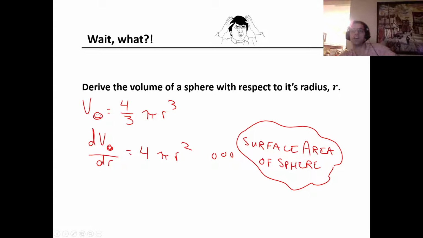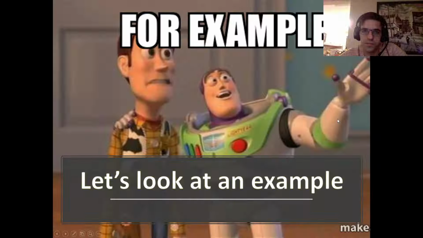Sadly, if you try this calculation with some other of our perfect polyhedra like cubes, it doesn't quite pan out as smoothly. For example, the volume of a cube is side length cubed, but the derivative of the volume of a cube is actually like double the surface area of the cube. So it doesn't quite work out on that one. But for circles, it is beautiful.